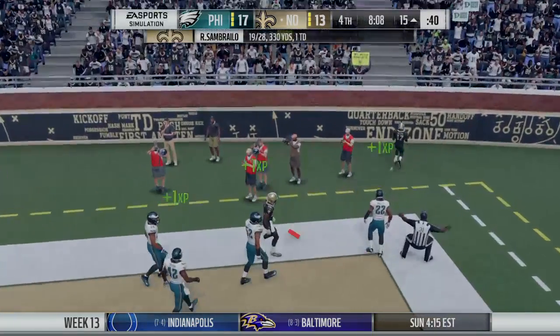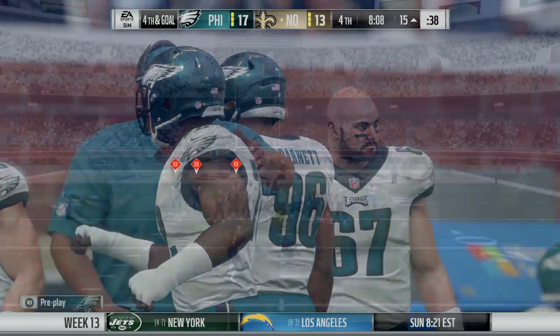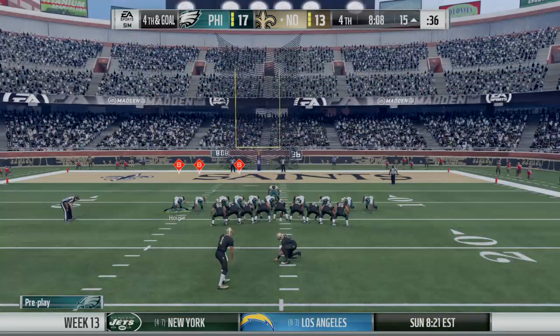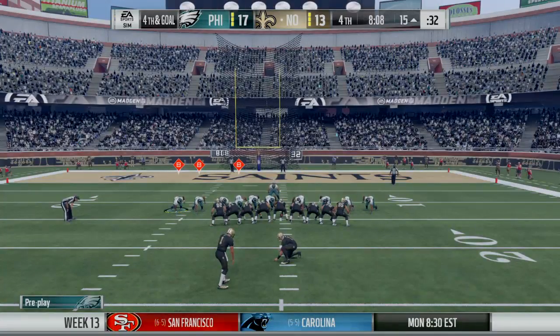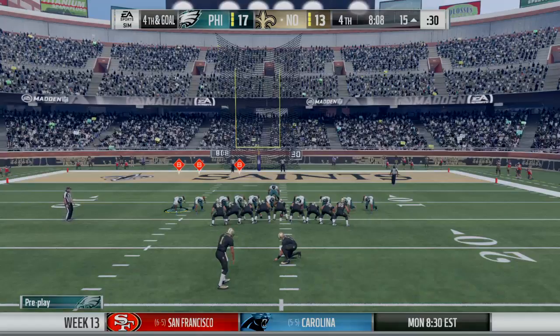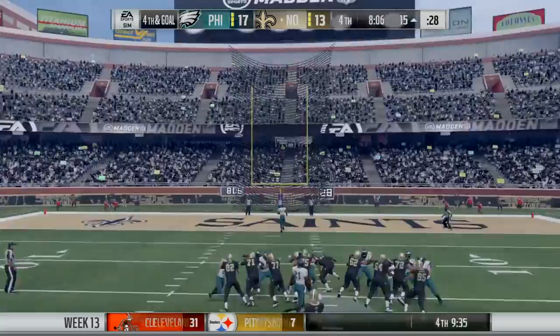And this is going to be incomplete. I think that was a good job there defensively. They did allow him to drive all the way downfield, but once they got their backs to the goal line, they really turned up the pressure. Yeah, they let him get all the way down here. Now the field shrinks. They've struggled to convert, and that last incompletion brings up 4th.